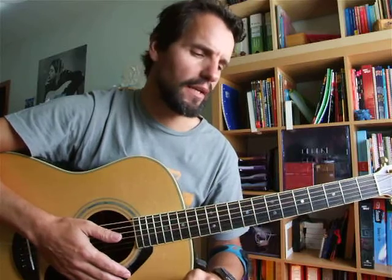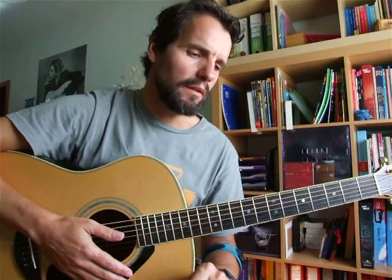I'm going to divide this lesson in three parts. The first part we'll look at the finger picking intro. Then we'll have a look at the lead guitar part that shows up at the beginning of the song and somewhere in the middle, I think. And then we'll have a look at the chords that go with the verses. But first of all, let's check out the tuning.